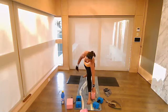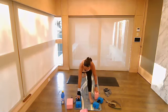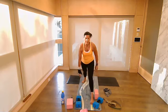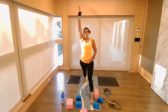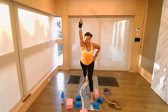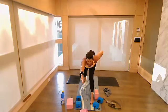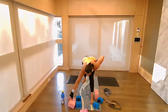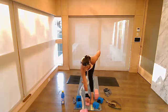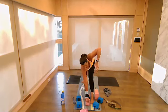Super. Bring your right hand down. You're gonna step your feet up for pyramid. Lift up, left hand to left hip, right arm reaches. As you pull physically your hips back, reach forward. When you can get to the block, the right hand comes down. You create length first, and then twist open.